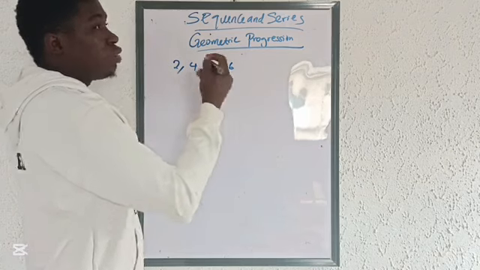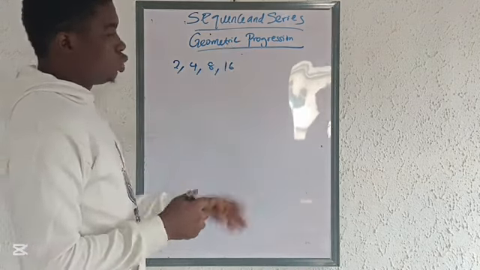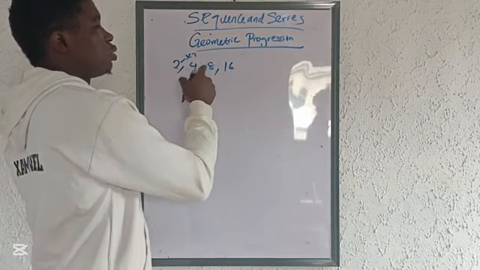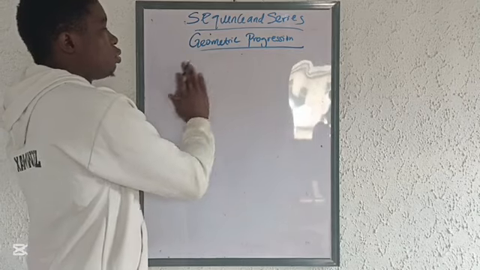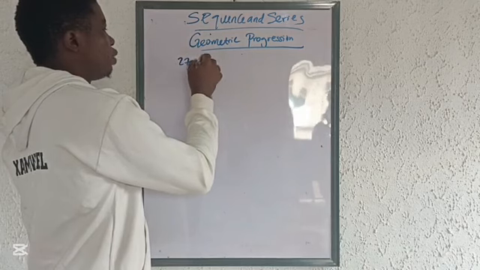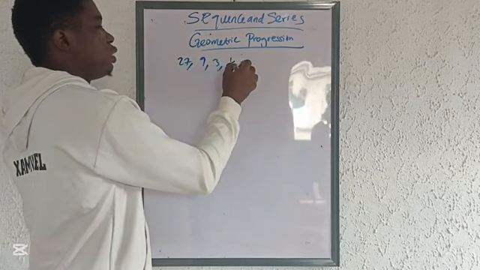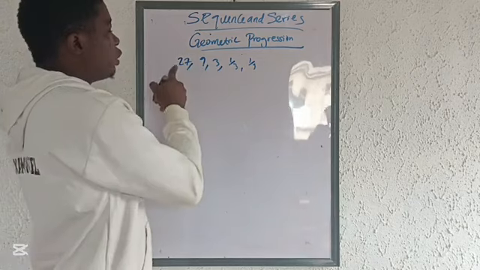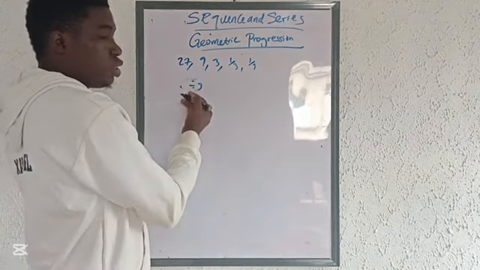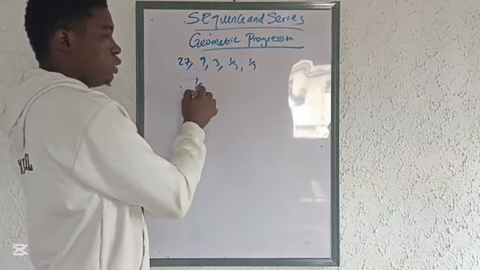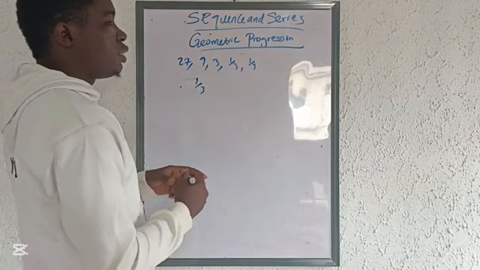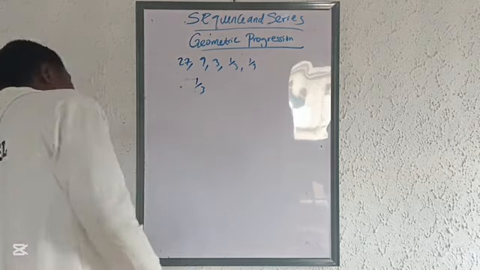Now the common term is not called common difference here, it's called common ratio. The common ratio is a multiple of 2. 2 times 2 will give you 4, 2 times 4 will give you 8, and so on. We can also have 27, 9, 3, 1 over 3, 1 over 9, right? The common ratio here is 1 over 3, or you can say divided by 3. But most times, to be clear, it's 1 over 3. Common ratio is 1 over 3. You get it? Now, you see that geometric progression is in exponent.